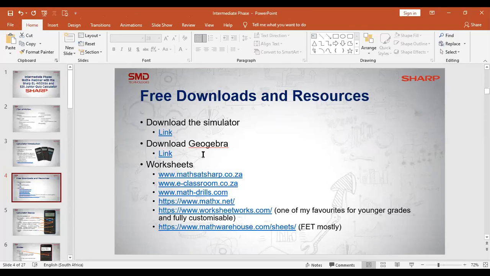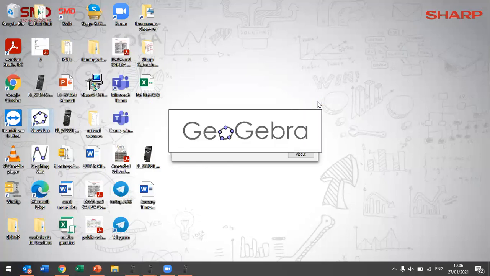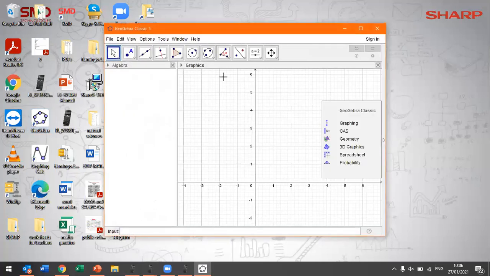So the other thing that's really nice to play with is the GeoGebra link, which you can do geometry on. In fact, let me just show it to you quickly. Oh, sorry, now you're not seeing anything. So GeoGebra, I just have to find it. Here it is. So GeoGebra is really nice for drawing graphs. It's just going to be very slow today. Am I impatient or is it just slow? There we go.